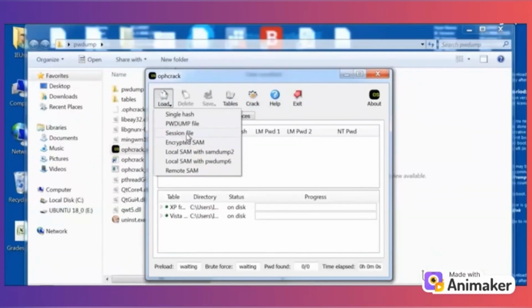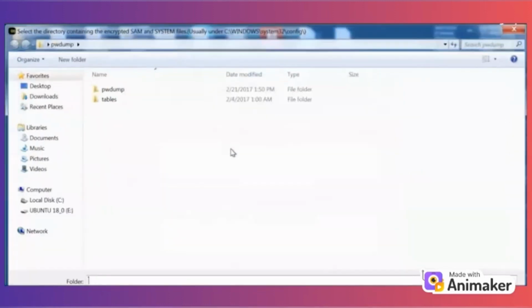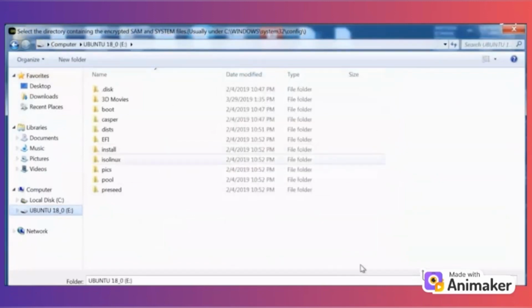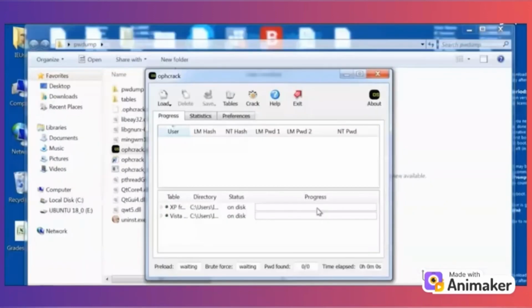By hitting crack, it starts to involve pre-computing tables of all possible password combinations. Then it uses these tables to find the password that matches the encrypted password stored in the SAM file. As you can see, simple passwords like 1234 or test are found in less than a minute, and for the other ones that are just as simple, just another 1 or 2 minutes is enough.